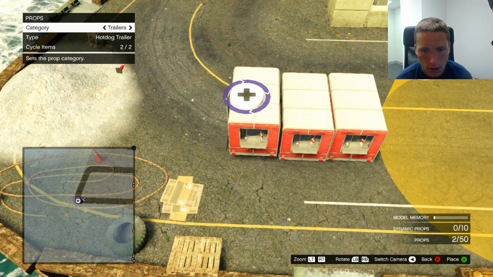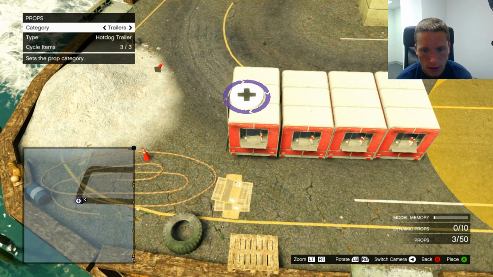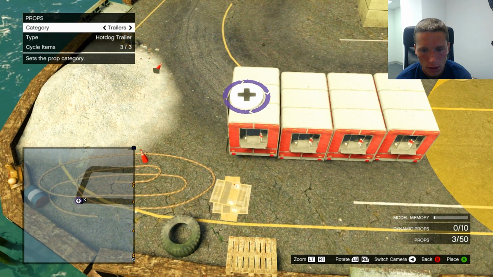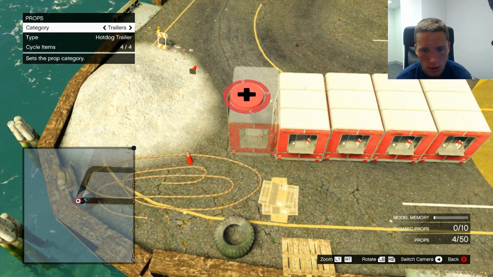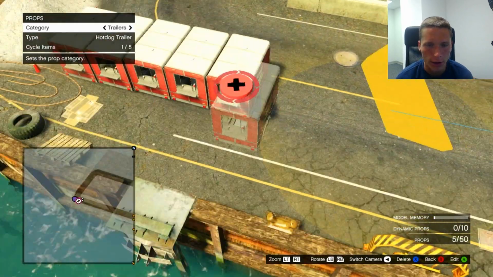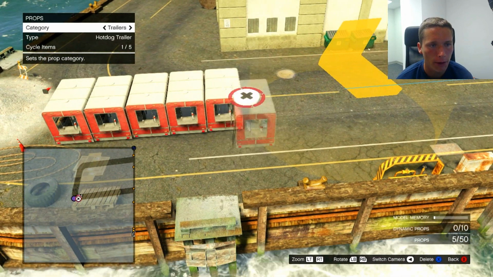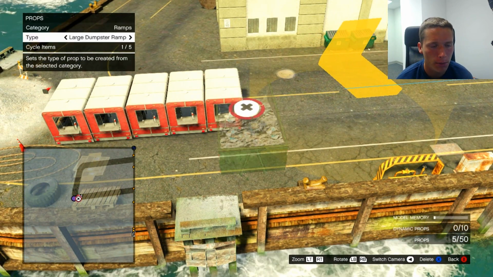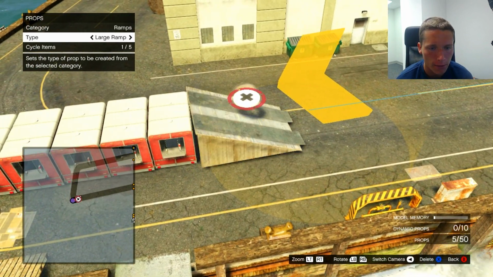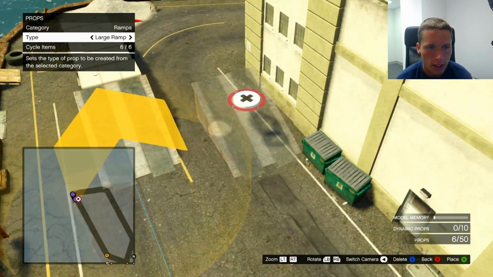We're gonna line a few of these up to make this ramp right here. Maybe do 5 of them just to be safe. So there we go, there's 5. So now we're gonna switch over to our ramp. Where's the ramp at? Ramps. We're gonna go ahead and do a big ramp. And what we do is we put the big ramp right here. We wanna get it as flush as possible against this thing. That looks pretty good.